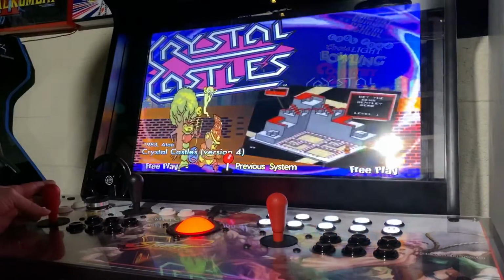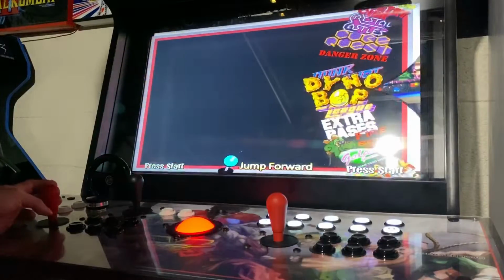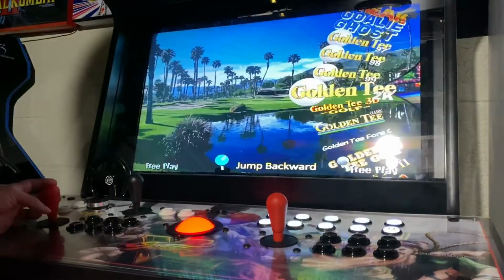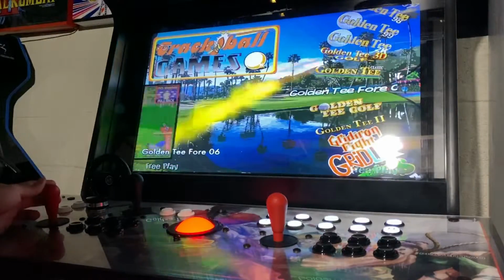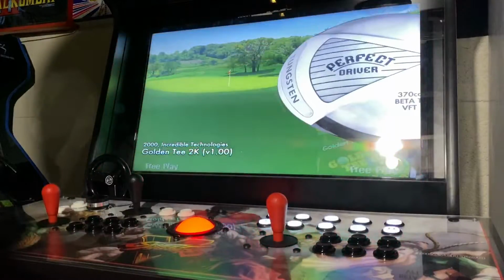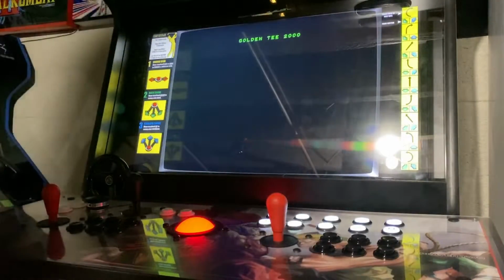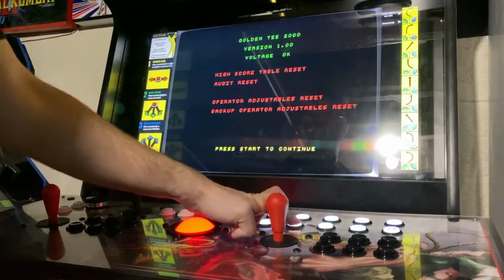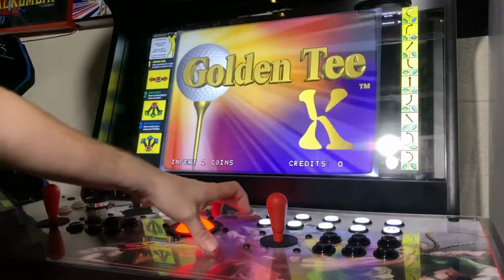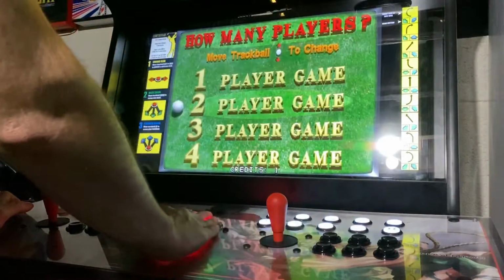We got Crystal Castles, of course. Dunk Shot. Of course, we got the Golden Tee series. We're going to have to play a couple of rounds of this one because this is a really popular one. Let's do Golden Tee 2000. Select how many players.